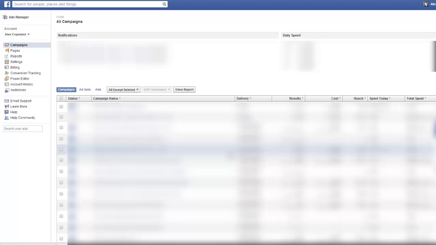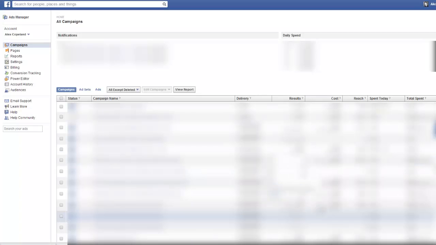Okay, so here I am in my advertising space. Now if you haven't got one of these already, then you need to go to facebook.com/advertising and just go through the various hoops that you need to jump through in order to get it. It's not difficult, you just add some way of paying for those ads and you'll be brought to something similar to this. Now obviously mine's blurred out because I don't want you to see what I'm actually up to totally, but I am going to show you how to set up a campaign on one of my pages that I don't really use anymore, so you will see it in full.